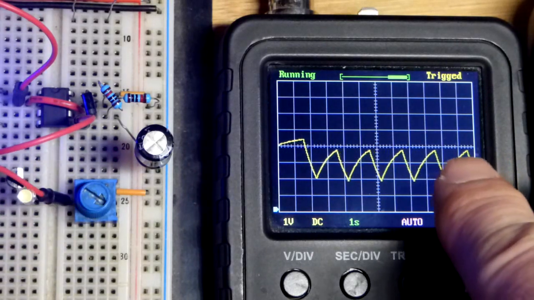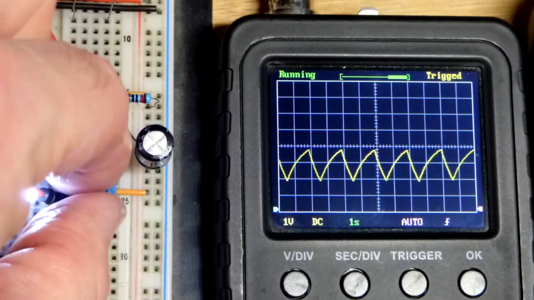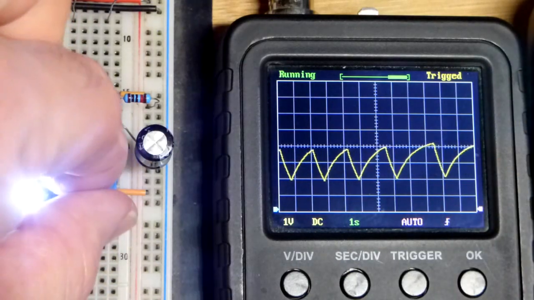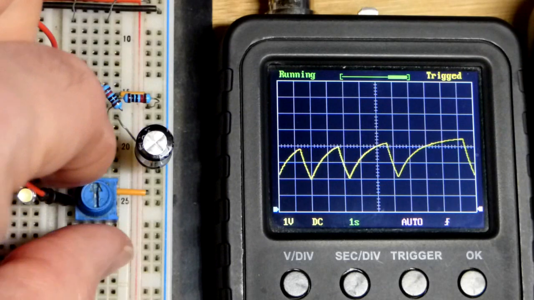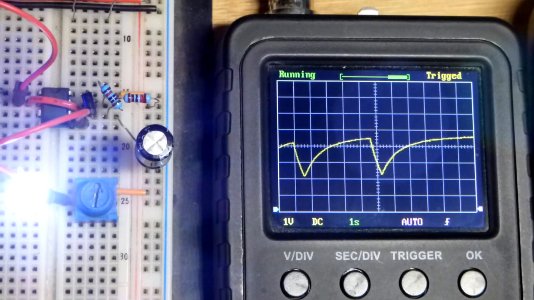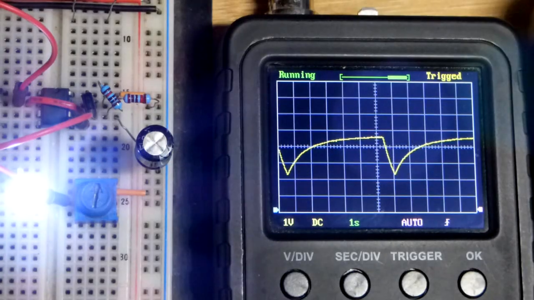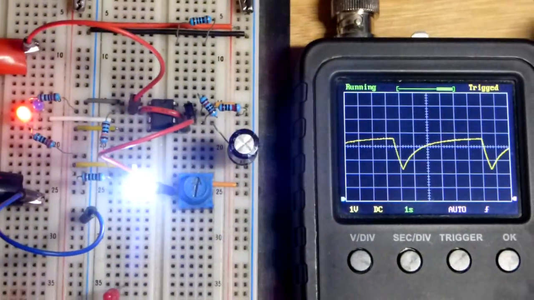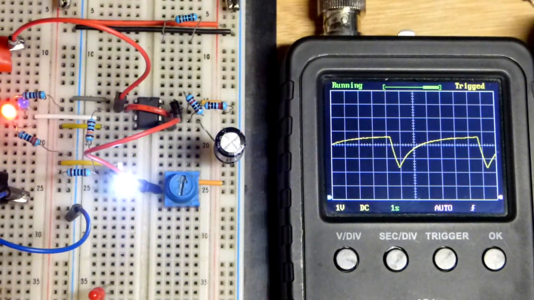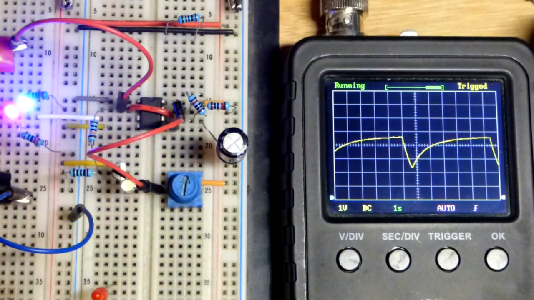This is about the 2/3 spot, probably a little bit higher. But you can see if I turn the trim pot, I'll go halfway right there. Now we're even higher. I can turn the trim pot up. I was working with 6 volts in the last video, so things don't look exactly the same. But there we go. We can go up that high, and it will still keep working. It's taking longer to charge, so this LED is going to be lit longer. And I want it so that it starts fading sooner.